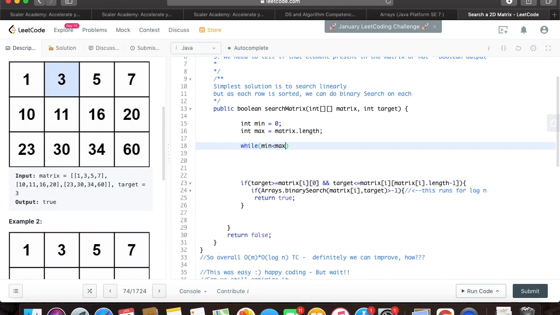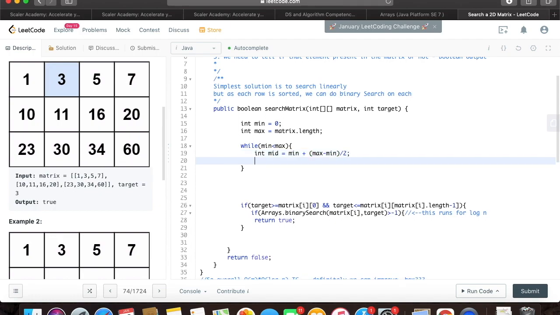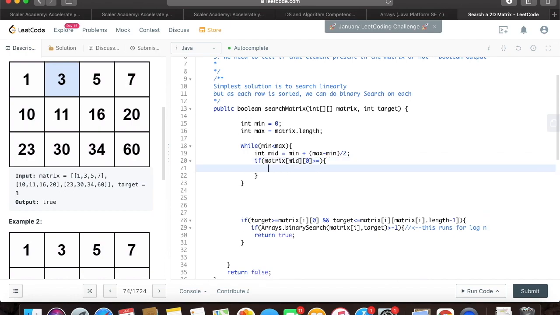Then instead of writing Arrays.binarySearch, as we need to do the binary search in its raw form, we will write the whole while loop for binary search. How I am performing it here is that I am going to the mid index, and in the mid index, that is the row index, I am trying to find out if that is our required row. If it's not, we will move either to the upper section or the lower section, hence reducing the search space.